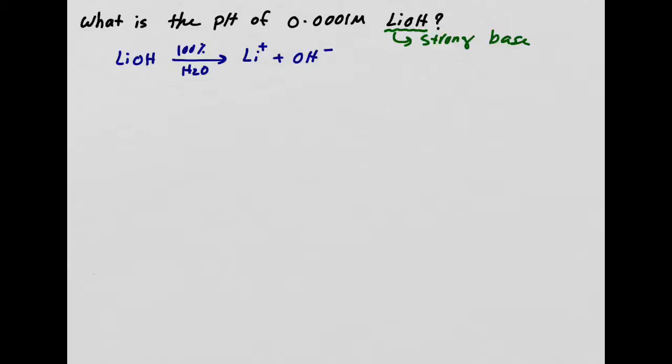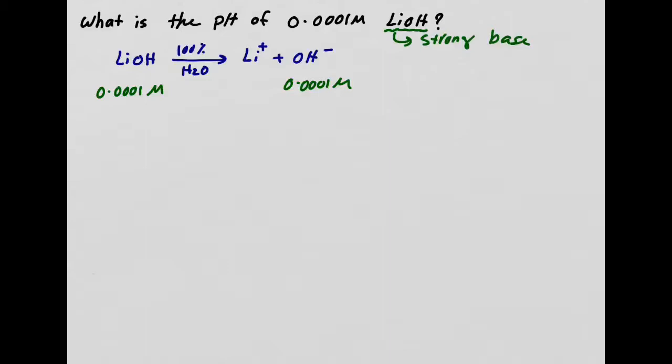Well, that's great. So now I know how much hydroxide I have. Now remember this. I have 0.0001 molar of lithium hydroxide. If you are a strong base and you have 100% dissociation, that means that every single lithium hydroxide is going to break up into ions. You agree? If every single lithium hydroxide is going to break up into ions, what's going to be the concentration of hydroxide at the end? The same. Because if I have 100 lithium hydroxide, I end up with 100 hydroxide, because every single lithium hydroxide is going to break up. So far, so good? Okay.